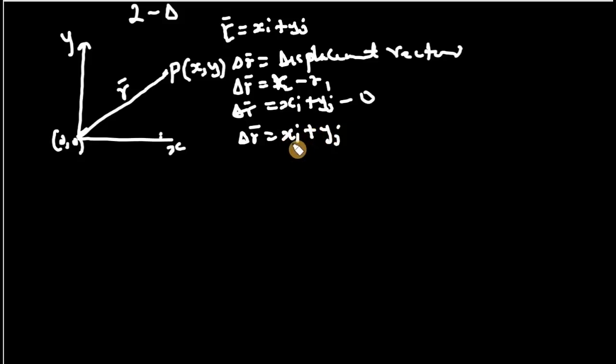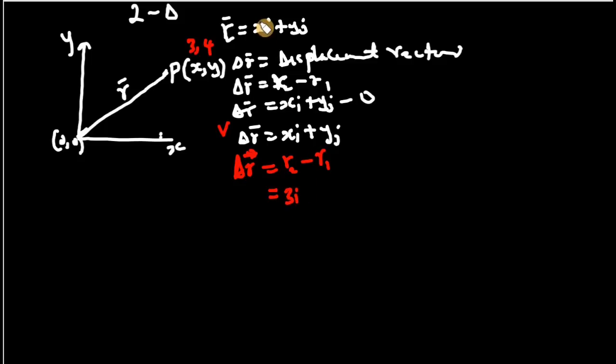So if we have a point represented here, let's say this point is represented as (3, 4), we can find the displacement vector. Of course, I say that this is the displacement vector, that is the change in position vector for this case. So in that case, we use the change in position vector as final position minus initial position. For instance, you are given this and you're asked to find the displacement vector.